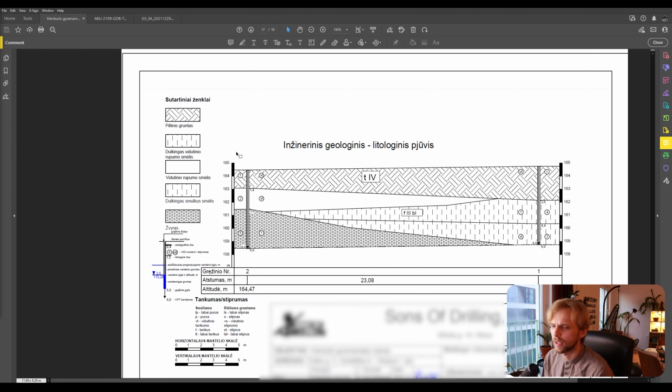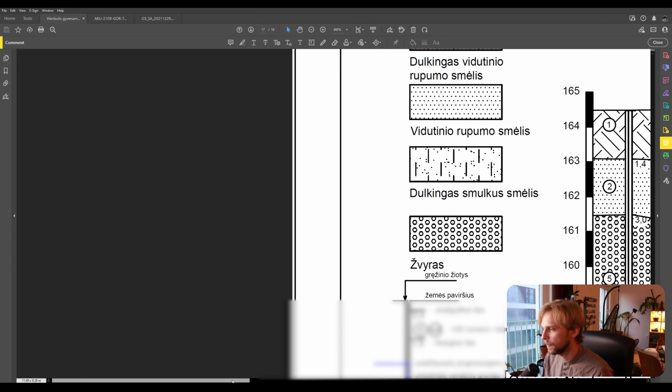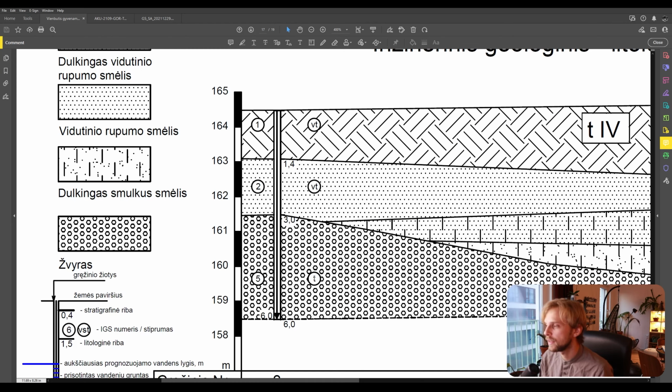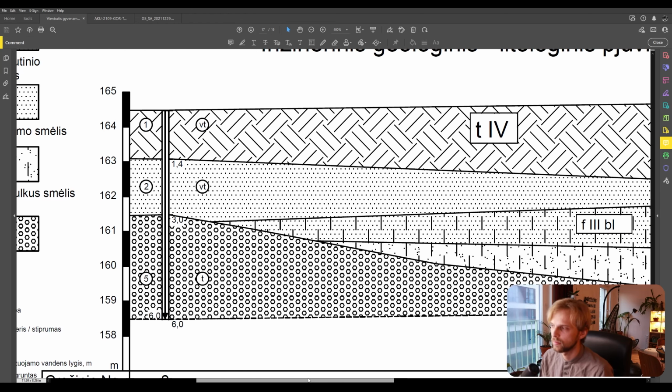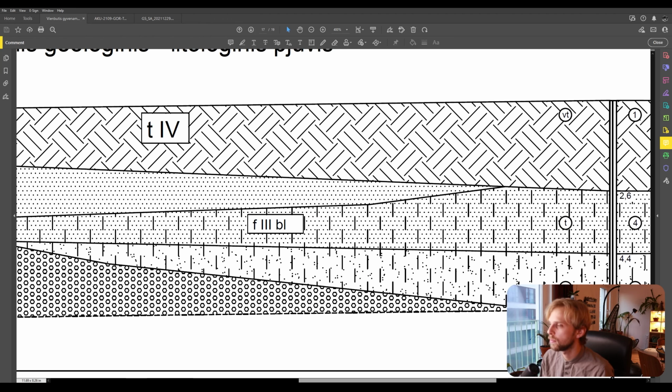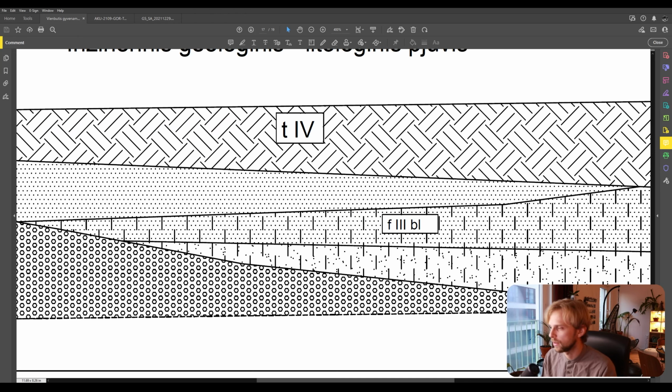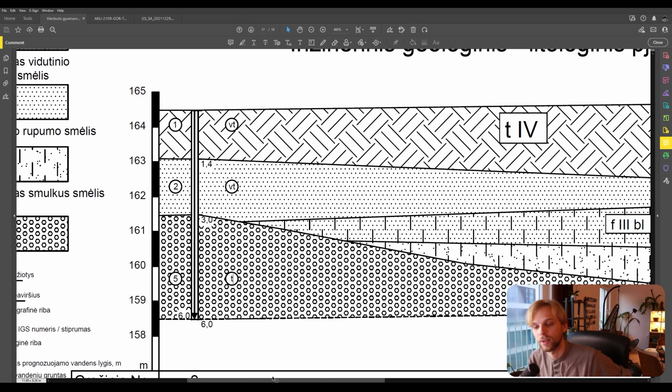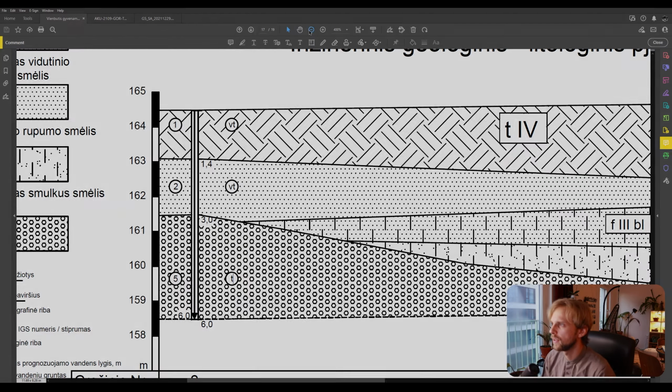I will not go into soil types because I would need to translate that, but instead I will talk about density. Let's zoom into this. VT is average density and T is high density. With these measurements, we can see which parts of the soil have high density and which have low density, which helps the construction engineer later on to determine what type of poles or foundations we will need. So that's it for this part.